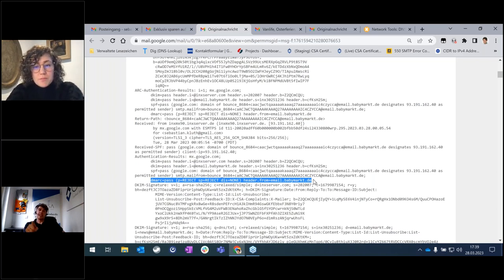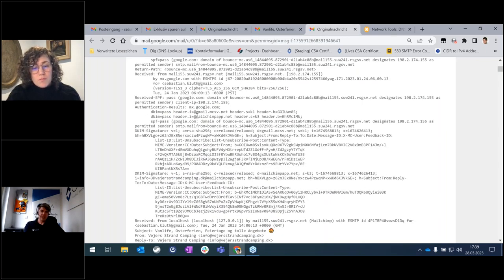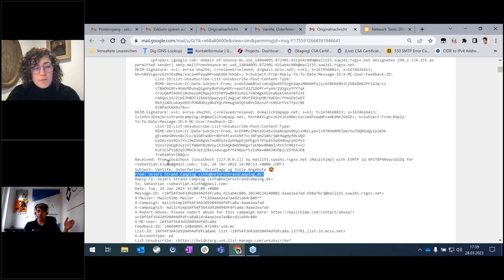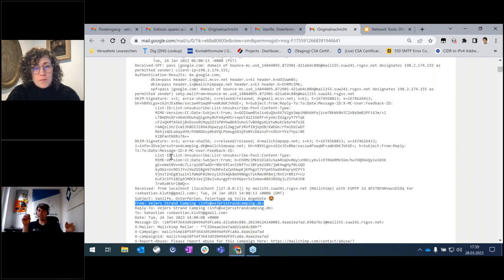And that's where the spam filters come in and all that other good stuff. Exactly to that point, because that's the difference between these two examples. In that example, as we can see, there is no brand domain anywhere. We only see the brand domain in the from. But as Jan already said, this from is a free text field in the email protocol and can be used for everything by everyone. So we need to trust the email service provider, that it really knew who set up that email and sent it in the name of AS Strand Camping. And that's why, from a technical point of view, this is valid. And that's what Google is validating.